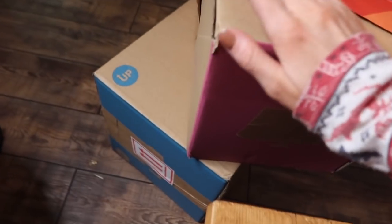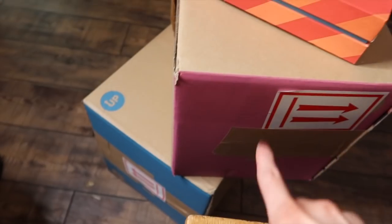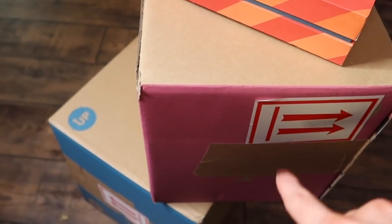Honestly guys, I have two massive boxes full to show you, and because I have the Christmas tree up I'm going to do it in front of the Christmas tree this year, which I've never done before. I'm going to switch to my other camera now. Let's be honest — all of these Christmas products are going to be for myself because I am the biggest Lush addict on YouTube.